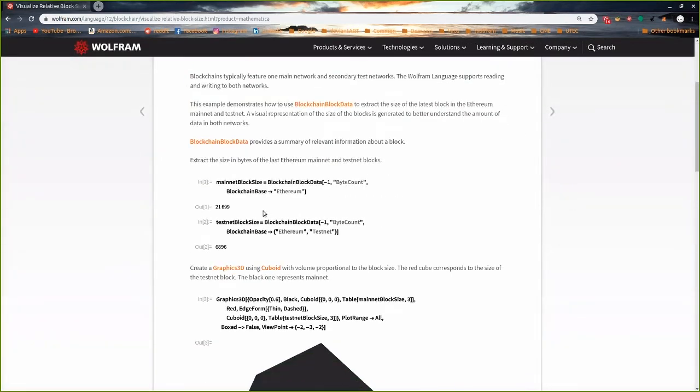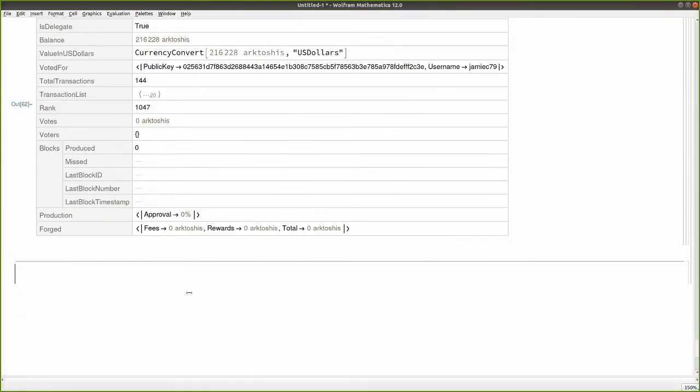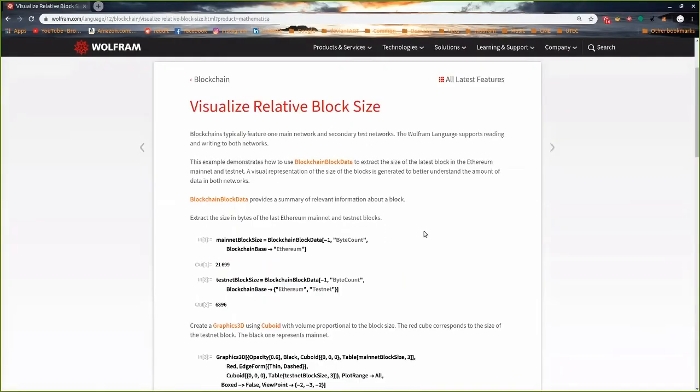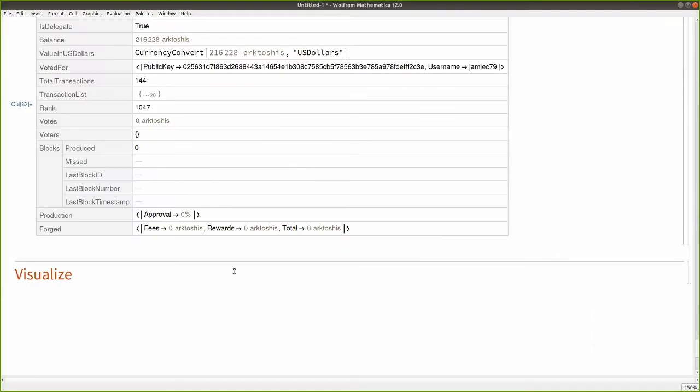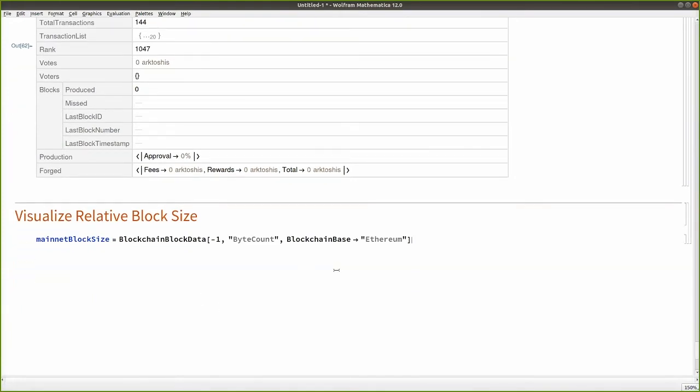Okay, this is just another example on how to use the data from the blockchain to do something interesting. So in this case, we're making a visual representation of the relative block size. So we already saw this before.